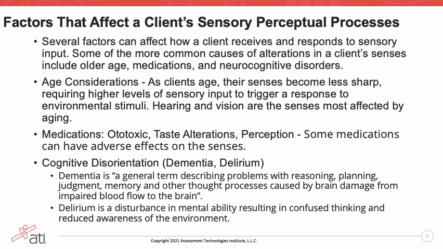Delirium is a disturbance in mental ability, resulting in confused thinking and reduced awareness of the environment. Delirium is not a disease. It is a syndrome that has multiple causes and is generally reversible. Delirium usually begins suddenly over a few hours or days, with manifestations varying throughout the day.